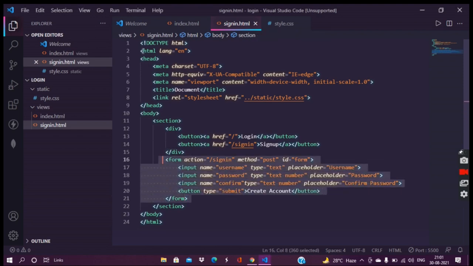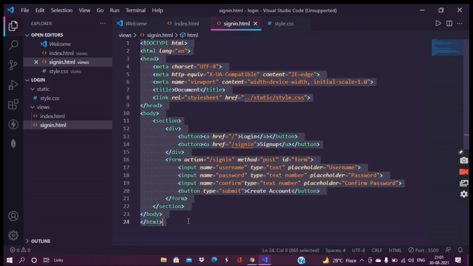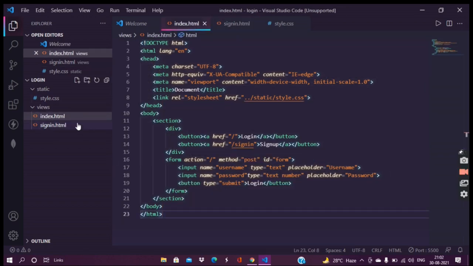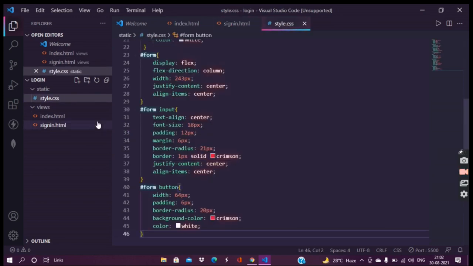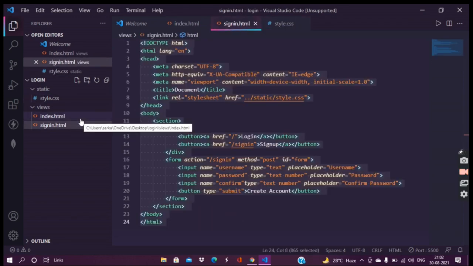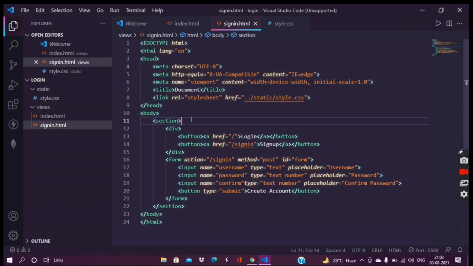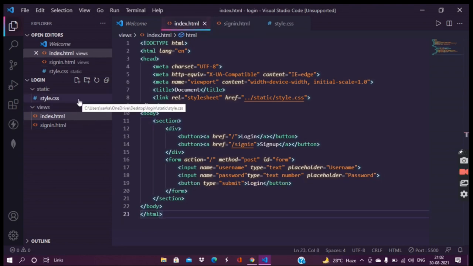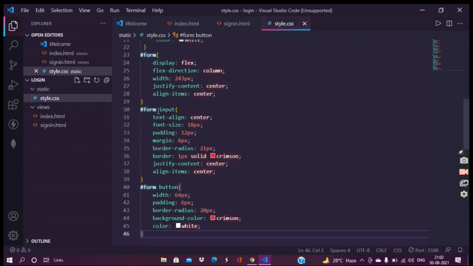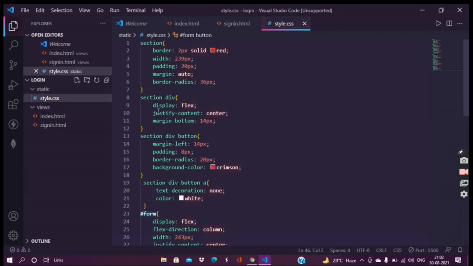I previously made HTML pages and a CSS style. You don't need to understand the CSS, you can just see the screen, stop it and copy that. You need to understand the HTML part. I don't want to discuss CSS in brief; I will make a lecture about CSS, but not today.